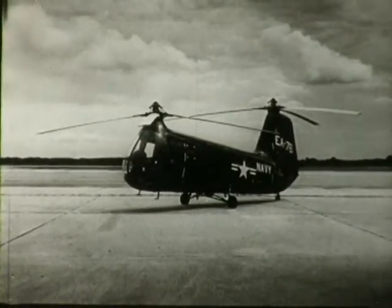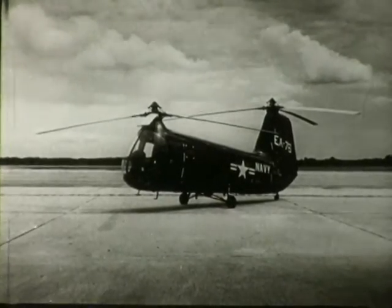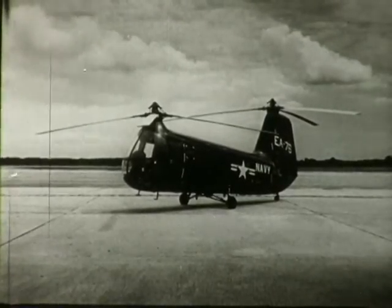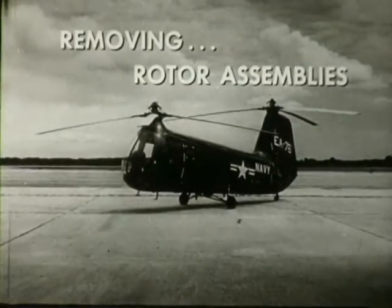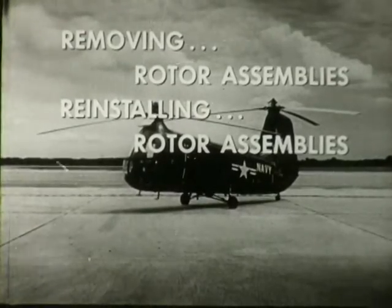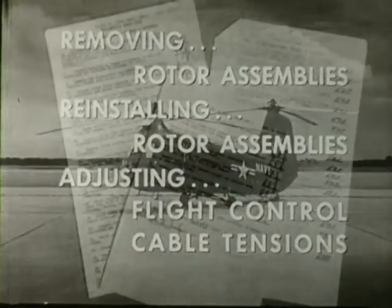For maintaining the two rotor assemblies and related controls of the HUP service-type helicopter. These procedures, which make up the most essential phase of any helicopter maintenance, include removing rotor assemblies, reinstalling rotor assemblies, and adjusting flight control cable tension. You will follow these procedures as part of certain periodic checks, or at any time it is necessary to remedy trouble reported on the pilot's post-flight report.